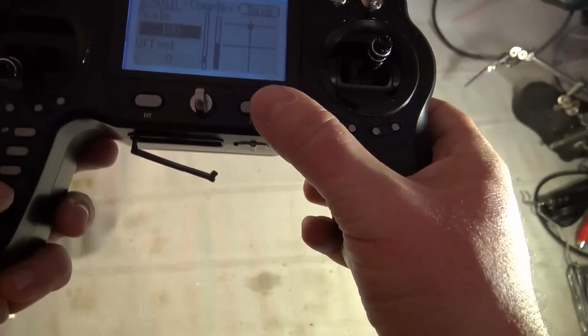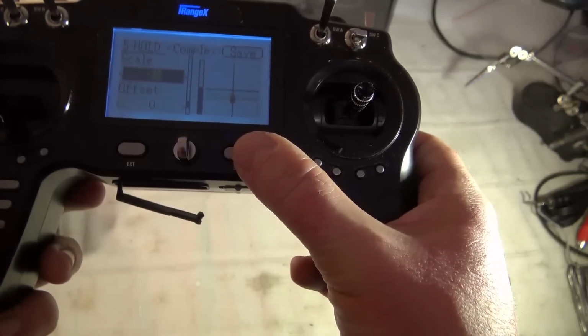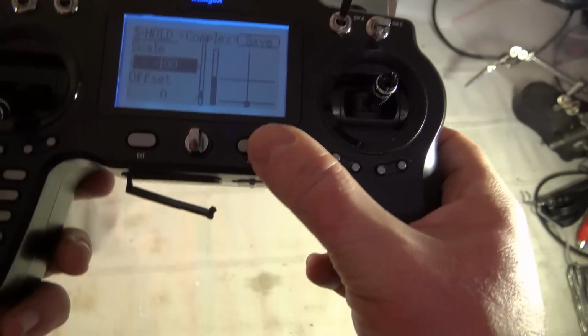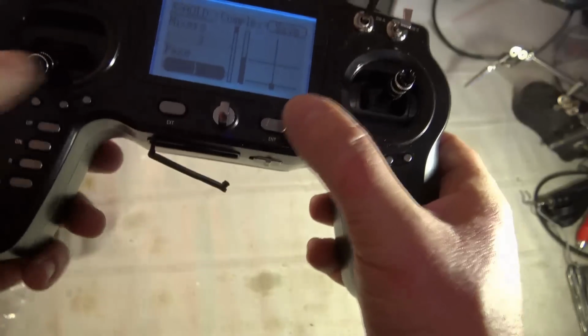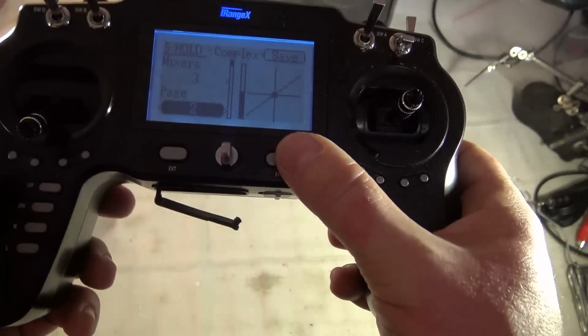Go down, go down, go down. Okay, the first is done. Okay, and we can go up. And now let's configure the second page. So we are on page 1, press up, and we configure the second page.